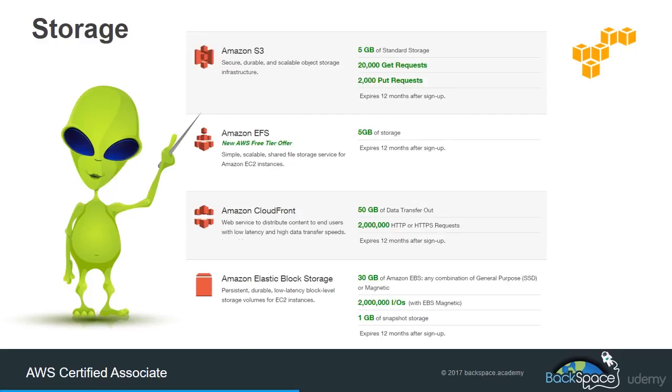In the storage area, again, we've got some good services there that we'll be taking advantage of on the free tier. We've got Amazon S3, Elastic File Service, we've got CloudFront we'll be using in the next section, and Amazon EBS, which we'll be using in the EC2 section. All of those are available for free within limits, and those limits will be on the Amazon web page. I'm not going to read that out to you here. It's all available on the AWS web page, and it is updated regularly. But that expires 12 months after sign up.